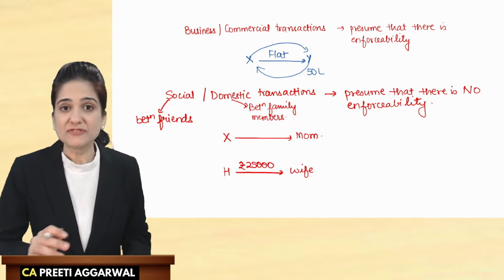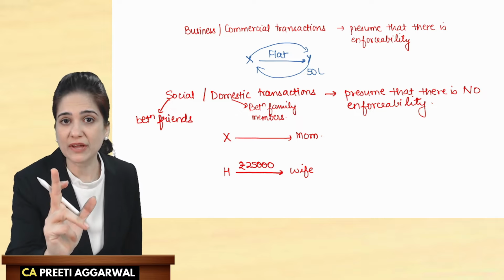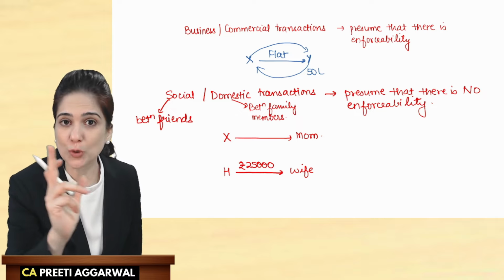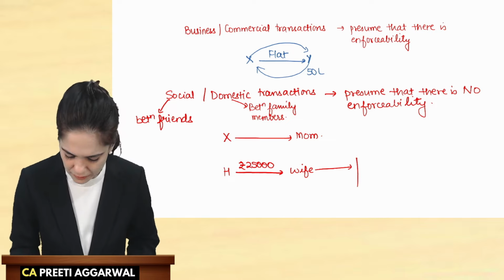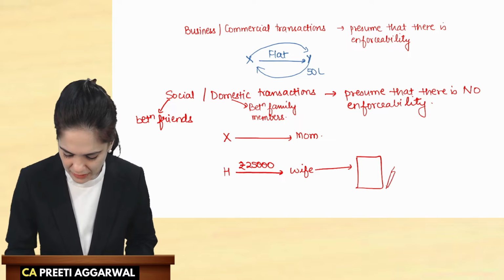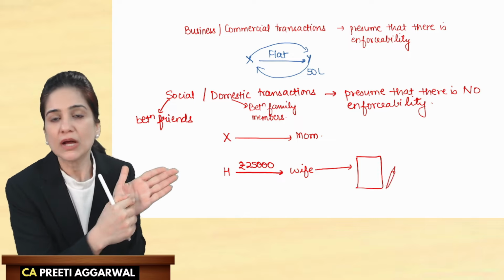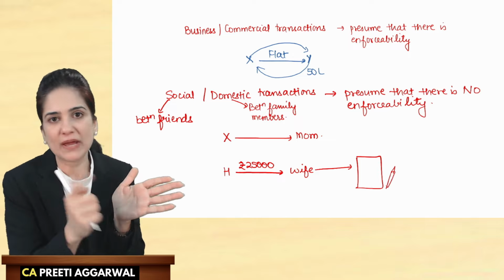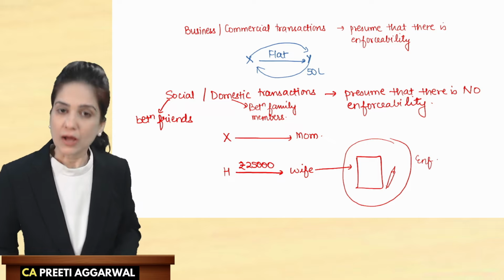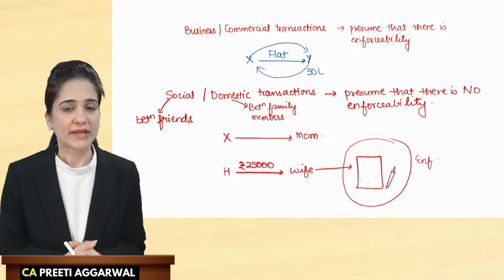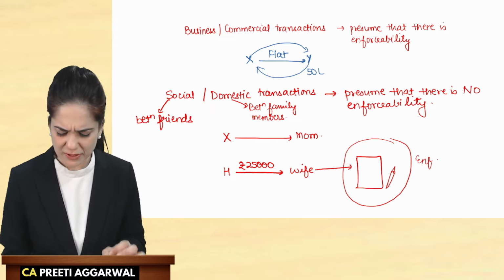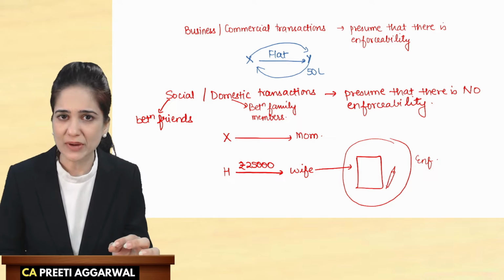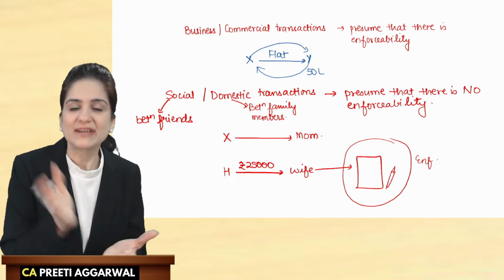Wife said, wait. This is a domestic agreement. If you promise and later you don't pay me, I will not be able to file a case. Wait here only, don't go anywhere. She went to the room, brought a piece of paper and a pen, and she told the husband, you write and give it to me. If you don't pay, I will file a case against you. Now, in this case, she is adding enforceability. If the husband fails to pay, can the wife take action against the husband? Yes. So even though the agreement is between husband and wife, it's a domestic agreement, you can separately add enforceability.